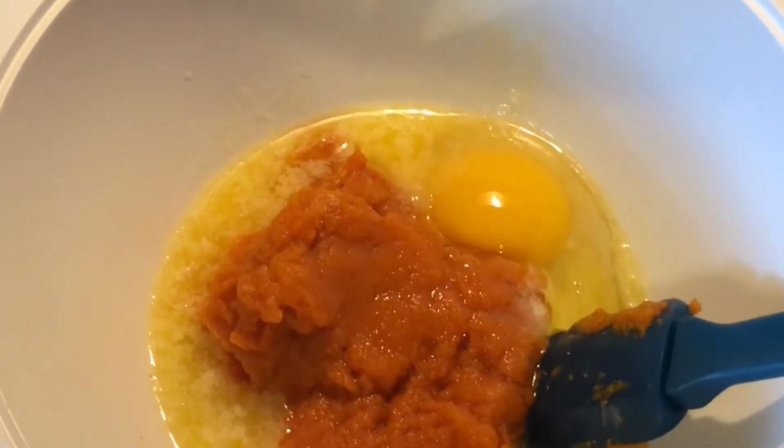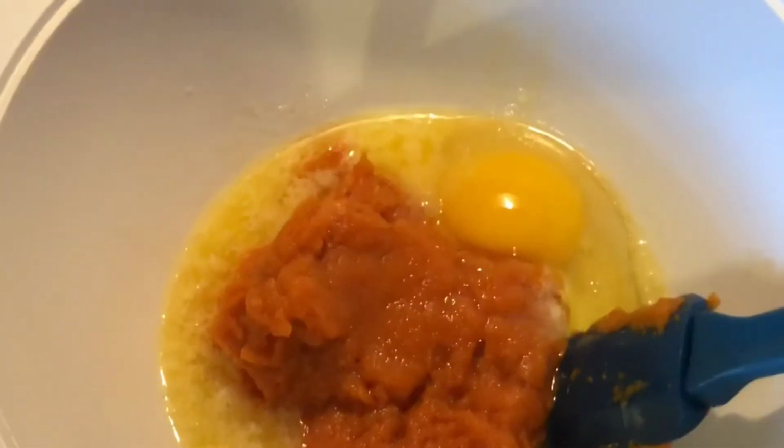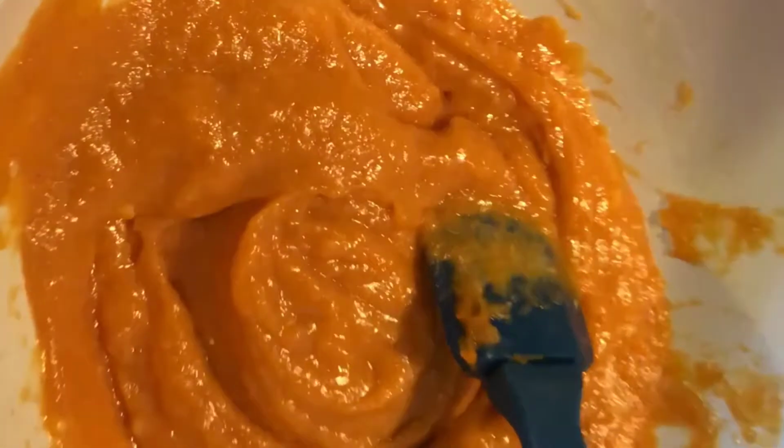Okay, all the ingredients are in here. I'm going to mix these up really well, and then we'll mix up the dry ingredients in a separate bowl, and then we'll combine. Alright, that's good and combined.